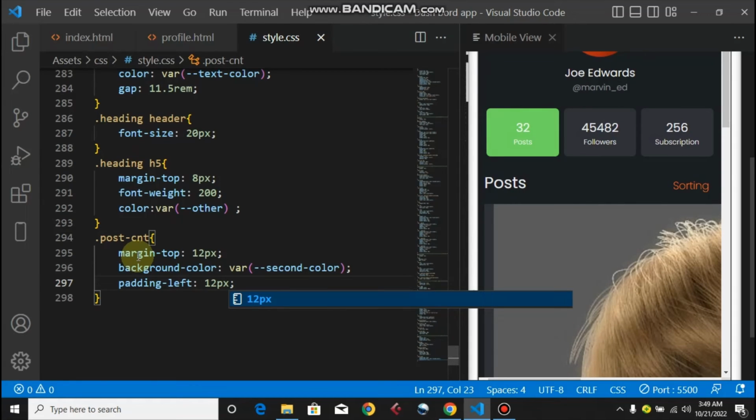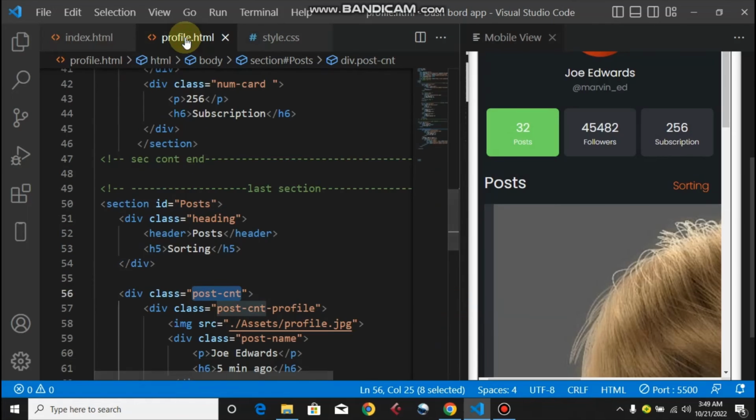To make sure everything is happening, let's attach our image so that we know what is going on. So let's come down, and then let's copy this one.